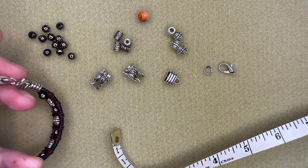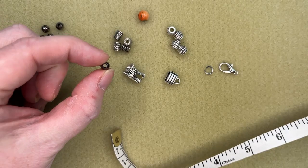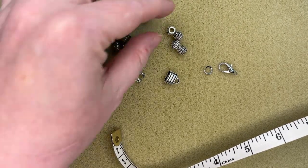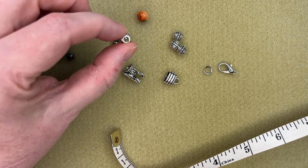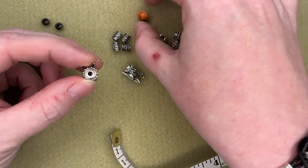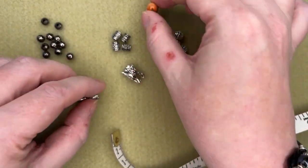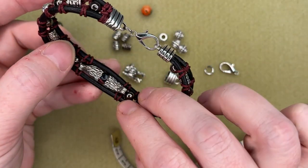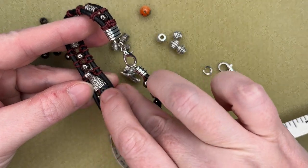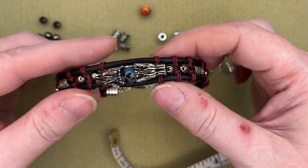One thing you do have to keep in mind is that you're putting 2 strands of the Brazilian wax cord in. So you need holes that are big enough to fit the 2 strands. So as you can see, I've picked up some beads that have fairly large holes, including the dragons. The one bead that doesn't have a large hole is my little semi-precious bead. And I can show you on this one. I was only able to get 1 cord through, so I ran the other strand of Brazilian wax cord just in behind it. So I cheated it a little bit.